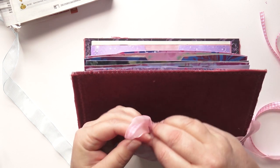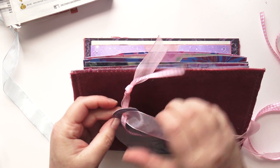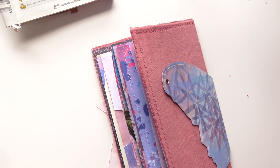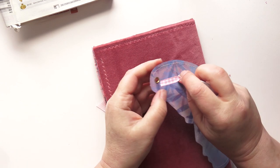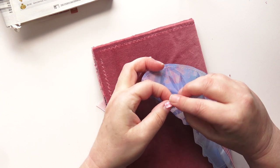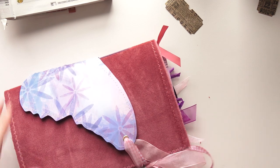Right, I'm going to tie a knot, but I'm going to leave enough of the knot hanging out, and tidy up those ends. Right. Same on the back, but this time I'm going to use blue ribbon with this ribbon. I just want plenty of ribbon for it, because it's probably going to wrap around as well as tie. I don't know, I haven't decided on that bit yet until I experiment with it. Come on, get through the hole. Tie a nice big luscious bow.